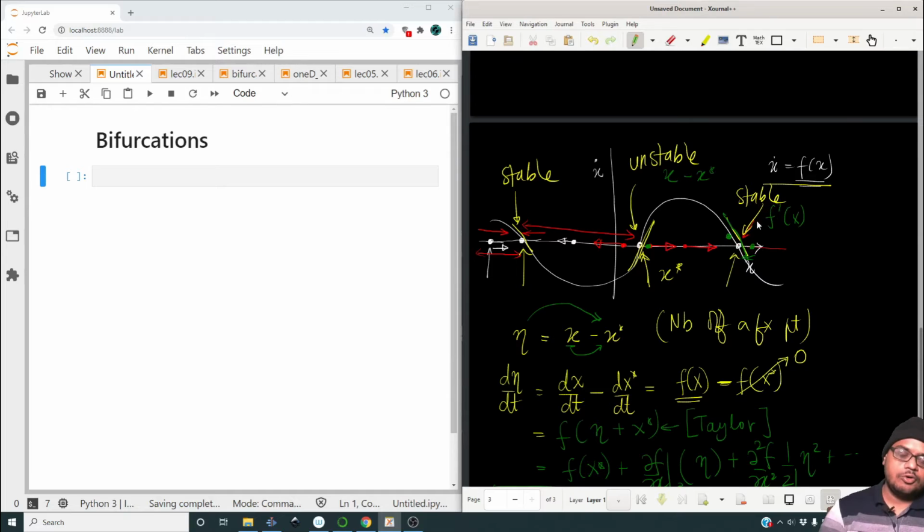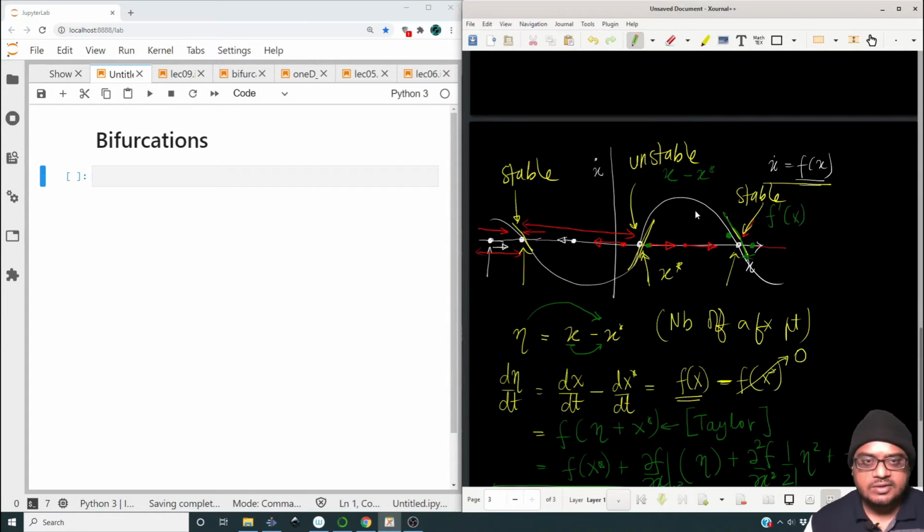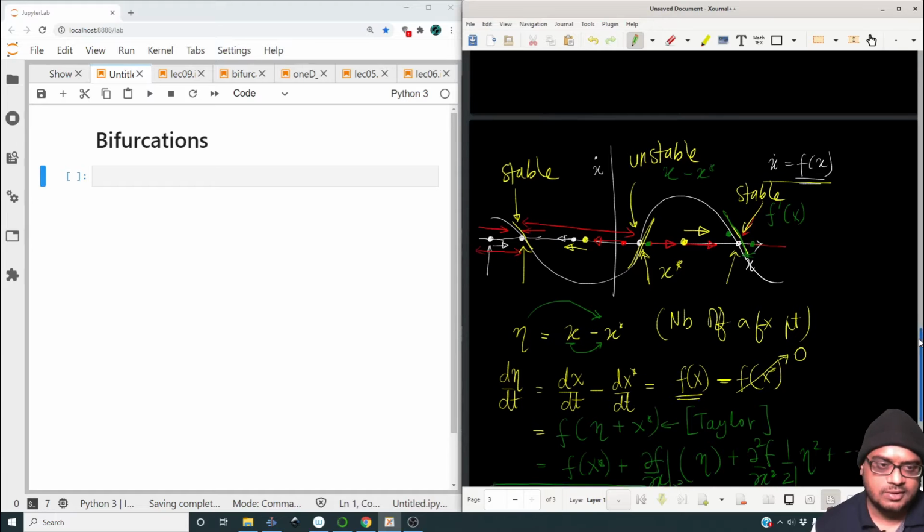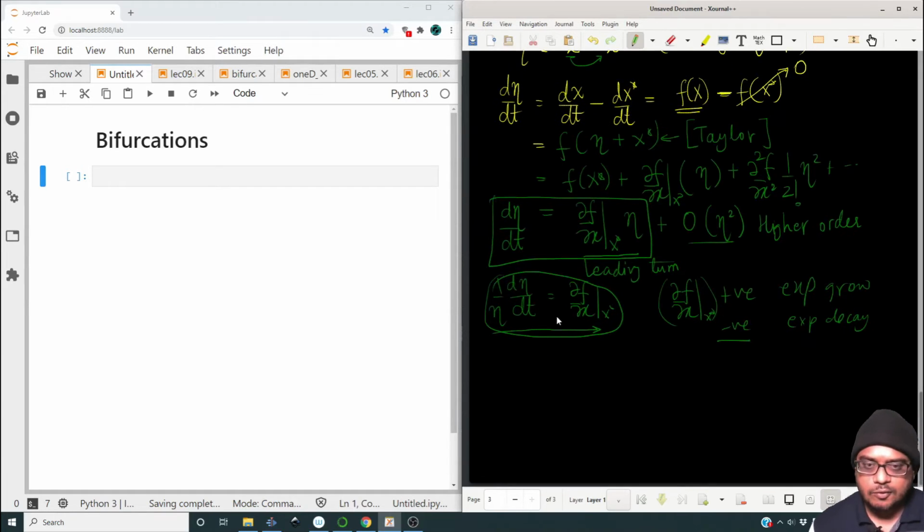And really, you don't need to go into all this algebra to understand whether a point is stable or unstable. You can simply go by the same logic. If you start at this point, dx dt is positive, and so it will move towards a positive x. If you start at this point, dx dt is negative, and so you go towards lower values of x. So what this small proof tells us is that if del f del x is 0, then you have to look at the higher order terms. But geometrically, it is much easier to see.